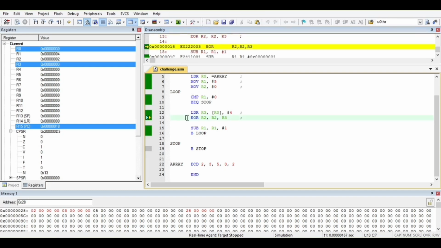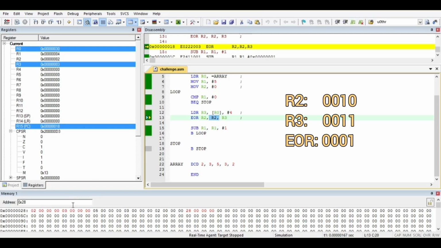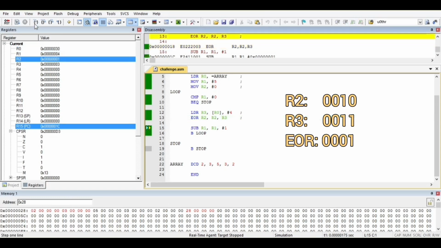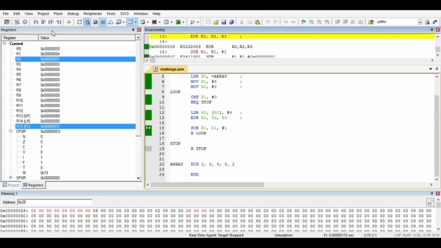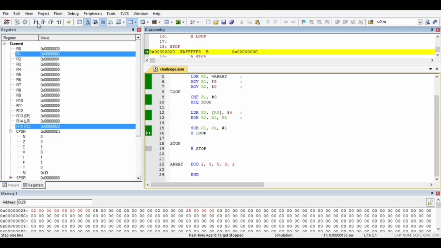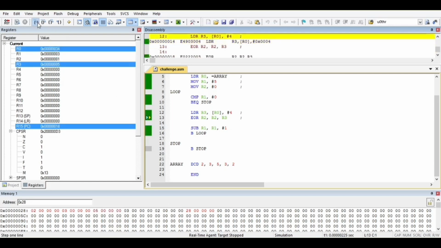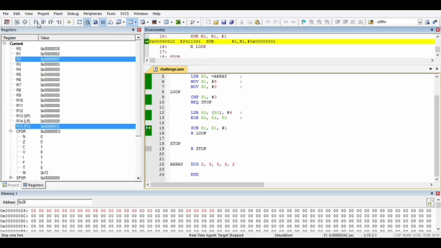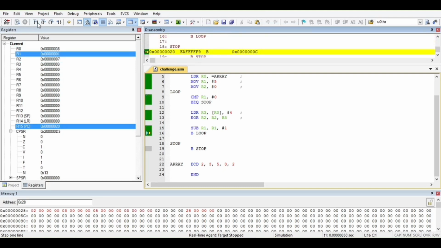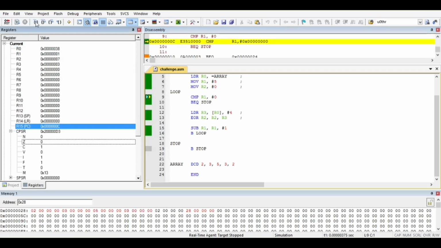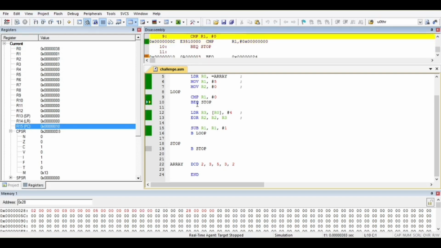Our next step is performing XOR between the result we obtained and the data 3. And the answer for that is nothing but 1. So this particular XOR operation and loading the next value continues until all values in the array are XORed with each other. This continues until the Z flag here is set as 1 due to this particular comparison.